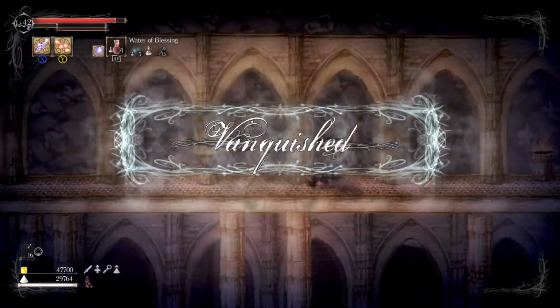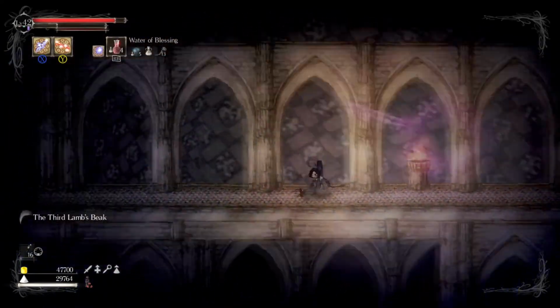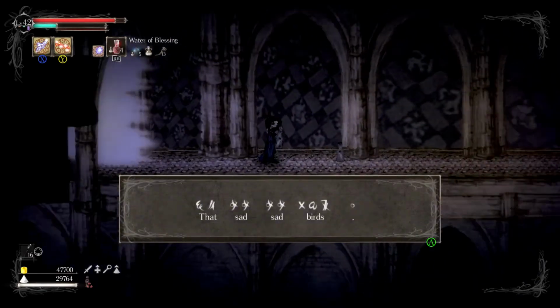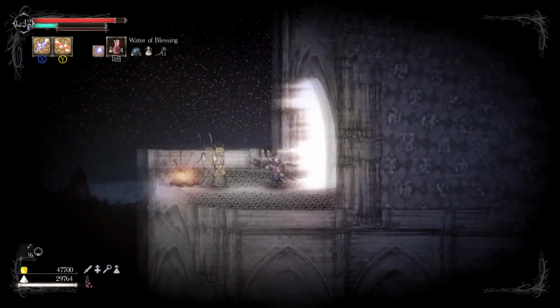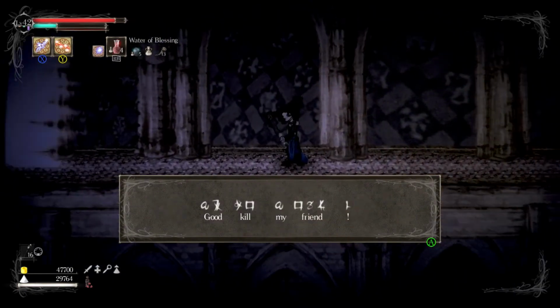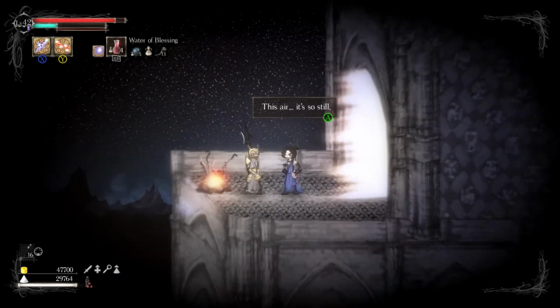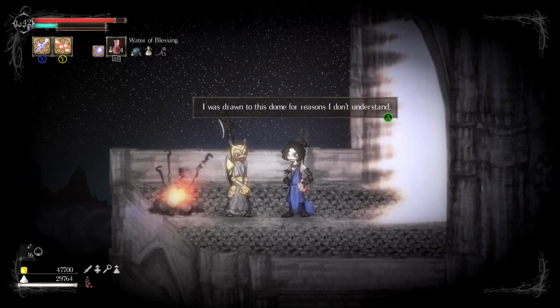Oh well, let's go learn how to make light hard. Yes, I worded it that way on purpose. Ooh, what's this? That sad, sad bird. I agree with you. Oh, is there another bottle there? Yes. Good kill, my friend. Thank you for the positive reinforcement.